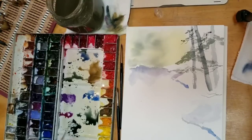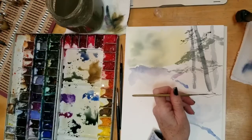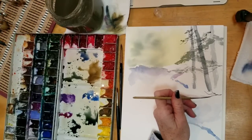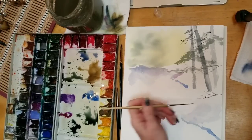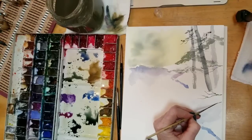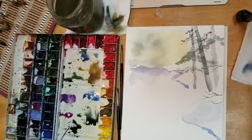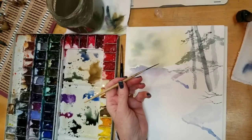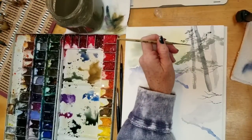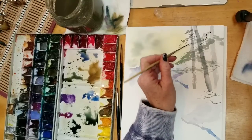Now the nice thing about Payne's gray is it is a staining color, so if you need to do something to your snow after the fact, you wait till this dries and you'll be able to do what you need to do. You can go right over it then if you'd like, because it stains so well. I'm going to have some little tree trunks coming up out of the snow too, but for the meantime, we'll just put these branches in.